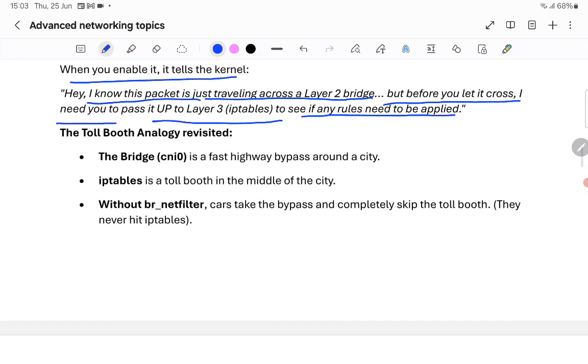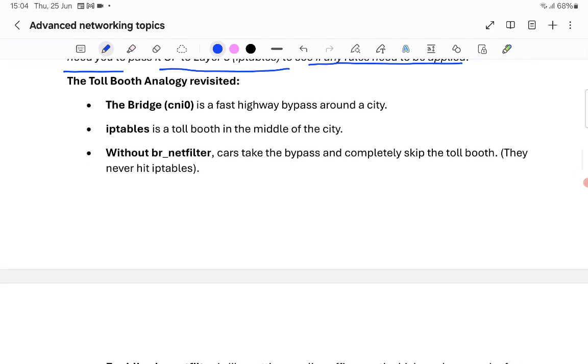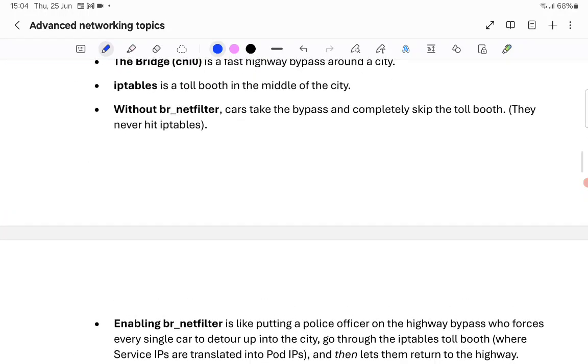It forces the packet to move to layer 3 and check the rules, where a translation can happen, and the request can go to the actual pod IP. So that happens. And iptables is a toll booth in the middle of the city without br_netfilter.